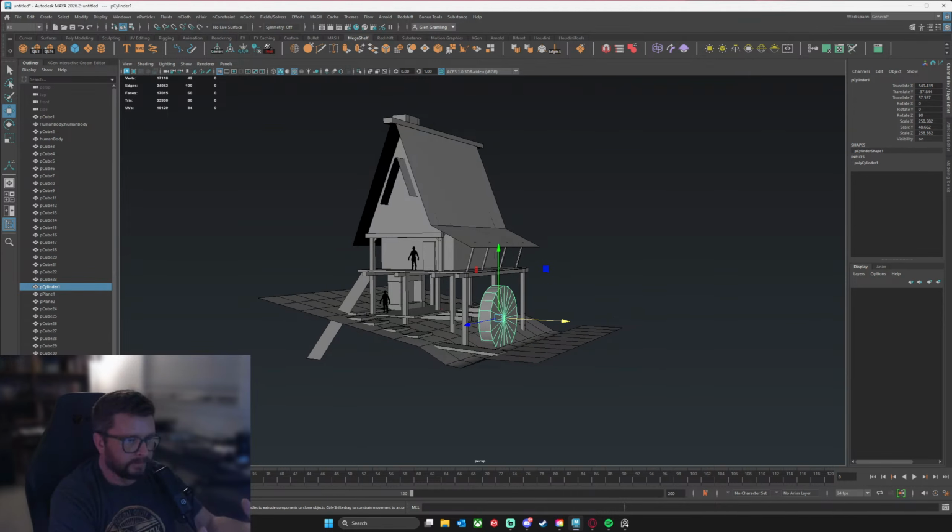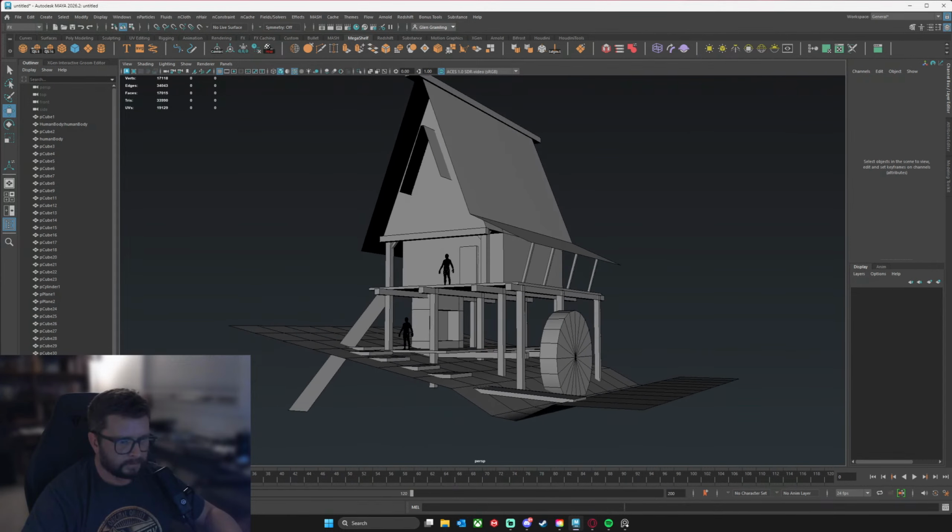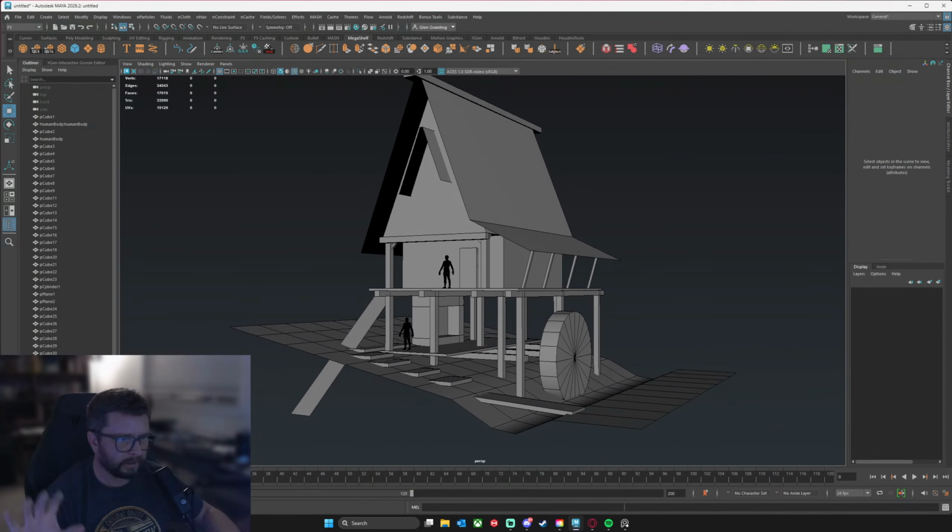My idea with this is to have a little house in a forest. And I'm just blocking things out now, trying to figure out the scenery, the landscape, how I want it to work, and then I'll go and actually model everything. I felt like this would be a good project to live stream. Right now, I'm just testing out the live stream, but I felt like this would be a good project to live stream.